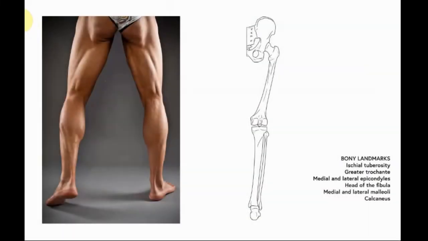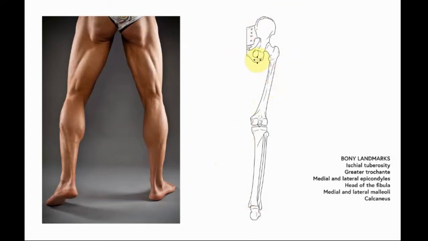So welcome to this second video where we'll be looking at the surface anatomy of the posterior lower limb. As we did in the previous video, we'll be starting off looking at the bony landmarks on the skeleton. We'll then try and apply these to our figure before using that to add our muscle compartments and looking at some important details that we can see.